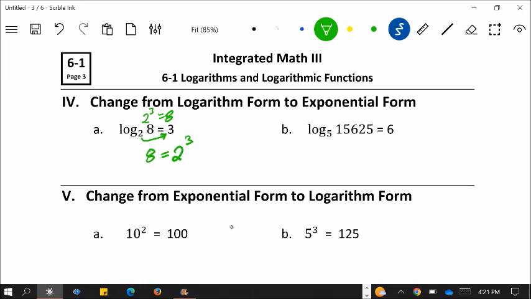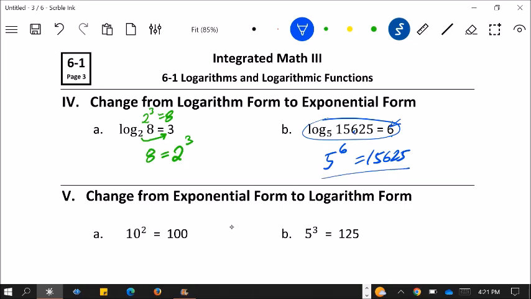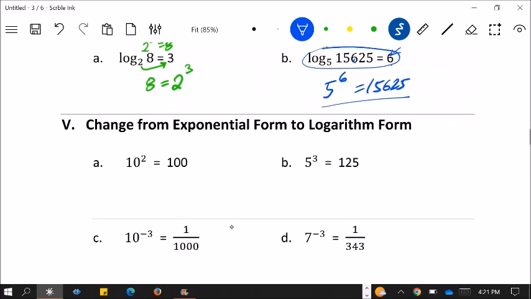8 does happen to be 2 to the 3rd power, which means for this one here, we're going to have 5 raised to the power 6 is equal to 15,625. You can put it in the calculator, and you'll see that's true. This way, it's harder to see that 6 is the exponent that makes this number, but put this way, you can see it is. So changing the form will help in some various equations we'll be doing soon.